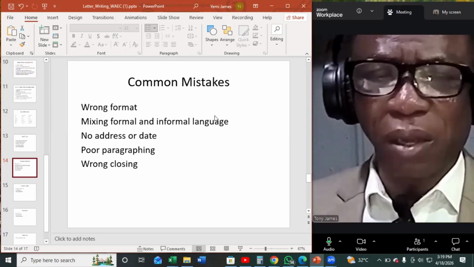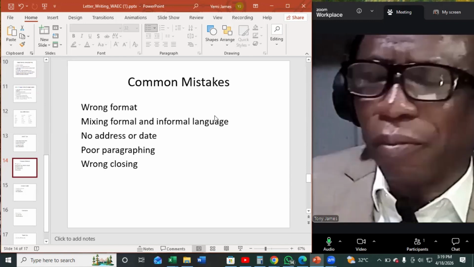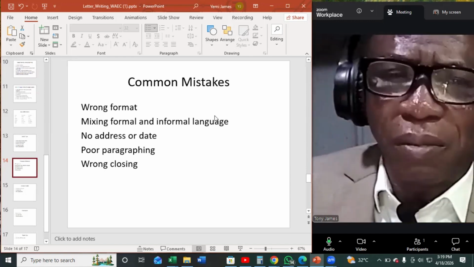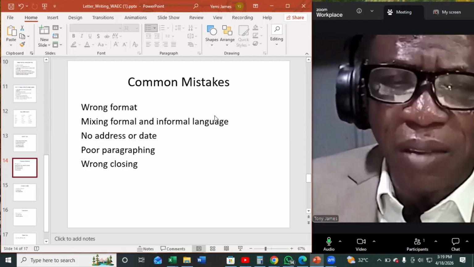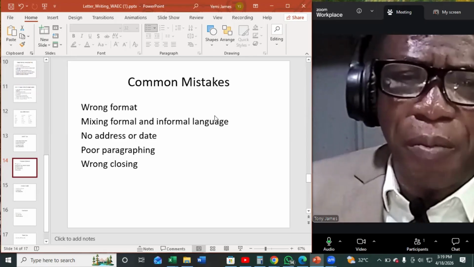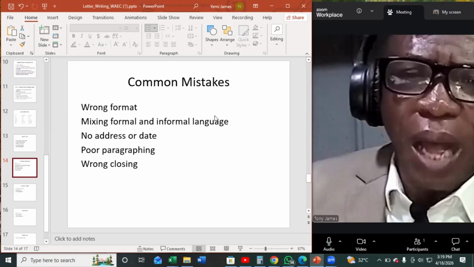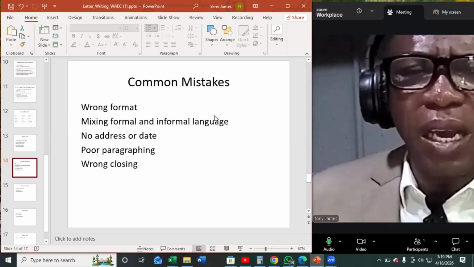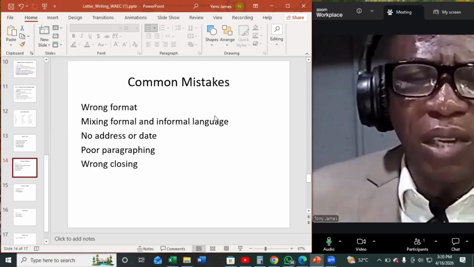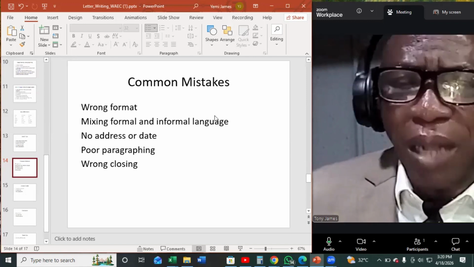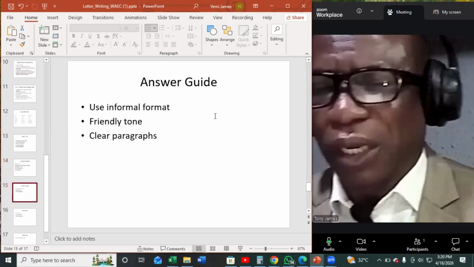If it's wrong, examiners will mark you down. All the parts of the letter have their marks. The examiner will give you mark for the address, the writer's address, the receiver's address in case of formal letter, the salutation, the title, everything carries marks. And that is why it's often said that letter writing is an easy part of the WAEC exam, because you can easily score marks. Every part carries mark. So a student should learn all the parts, all the structures of the letter.